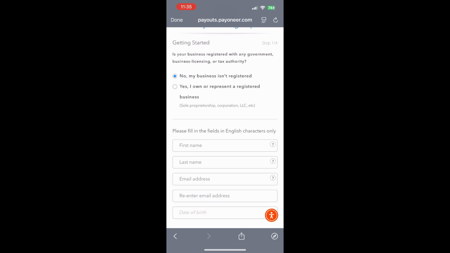After that, complete the verification part. Payoneer may ask for documents that confirm your identity and, depending on your account type, details about your business activity. If more information is needed later, you open your account and go to the verification center to upload the requested documents. Once approved, you can start using Payoneer to receive international payments and access local receiving account details in supported currencies.